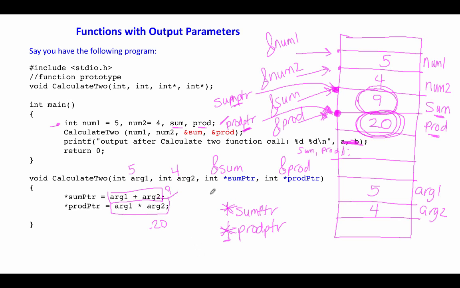And really what I'm illustrating here is a function that has output parameters. So essentially this function, as we've learned earlier, if you have one return type, a function can only return one thing. But in this example, because we used pass by reference, our function is essentially returning two things. Through its output parameters, it is returning the result of two calculations by reference.